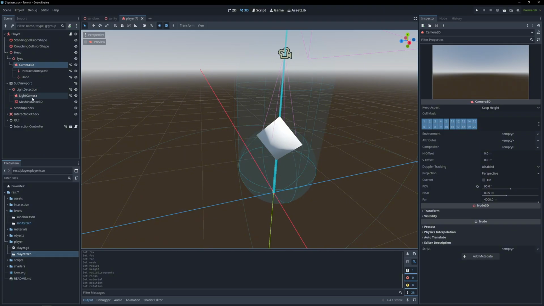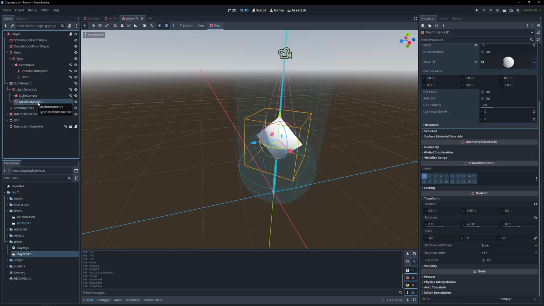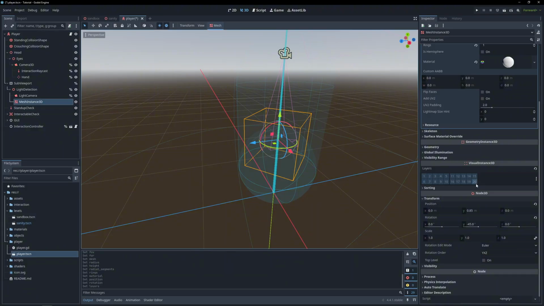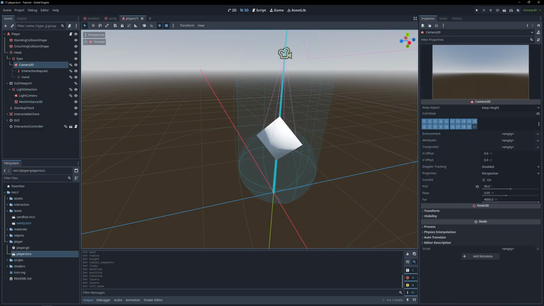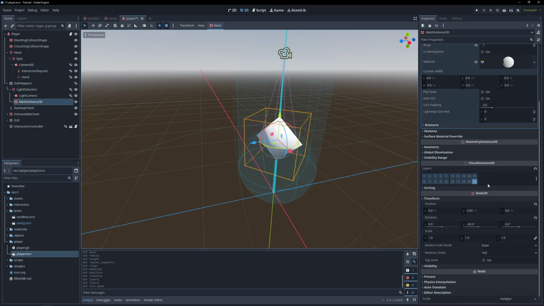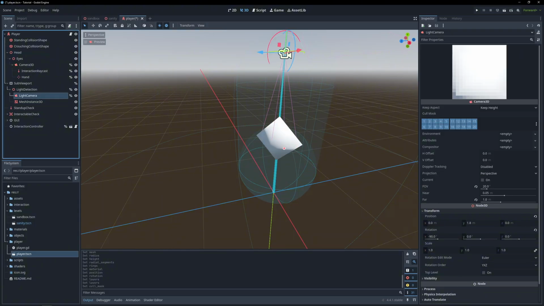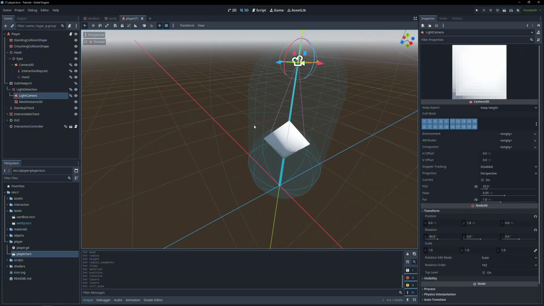That's kind of why we have our light detection set up in a sub viewport. So what we need to do is take this mesh instance, turn off layer 1, and just set it to something like 20. What we also need to do is on our camera 3D, turn off our cull mask on 20. So what this means is that anything that is listed as layer 20, this camera will no longer see, and this will see it as well. Now we want to go ahead and leave our light camera picking up everything, just so that way any light data that's on a different layer, depending on what game you're doing, isn't really lost.